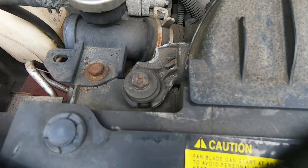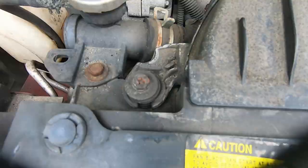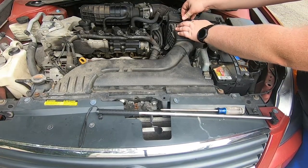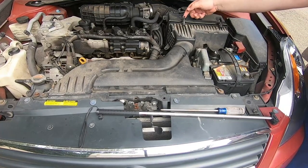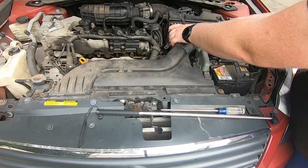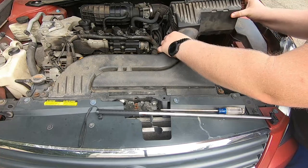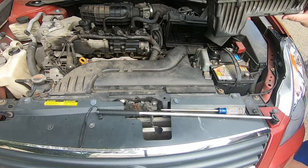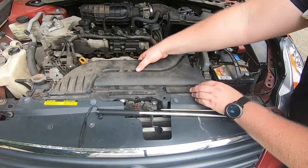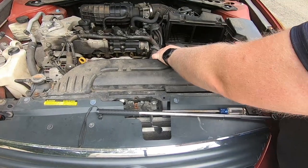Now I'm taking off part of the intake. This screw would not turn for me, so basically it just slides on — you really don't have to loosen those screws per se, they kind of snap into place. Make sure you take off the whole intake. You don't have to take off anything else past the filter that's not in the way, but the front part here would definitely be in the way. It's really just those two screws.